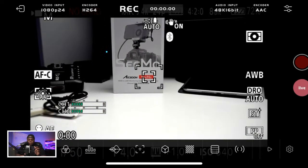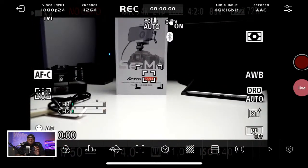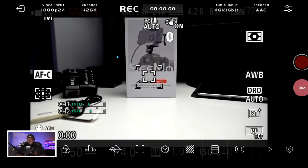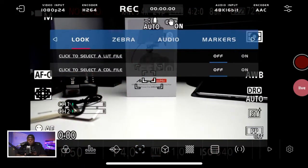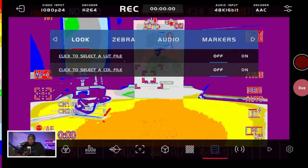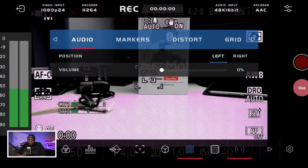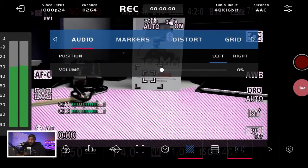Some of the settings that we do have up here: contrast, histogram, you got your waveforms, focus peaking, LUT if you want to add a lookup table, you got your false color. Like, literally, you have all of your professional things. Zebras, that tells you what's exposed, what's underexposed. Your audio markers. Oh, that's the other thing.